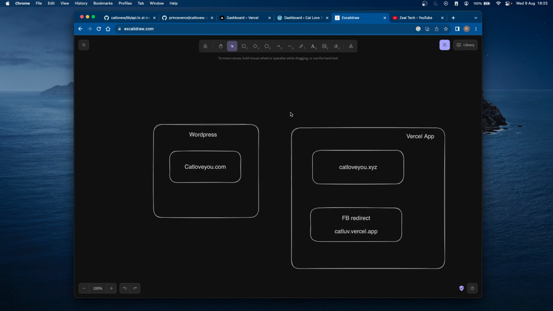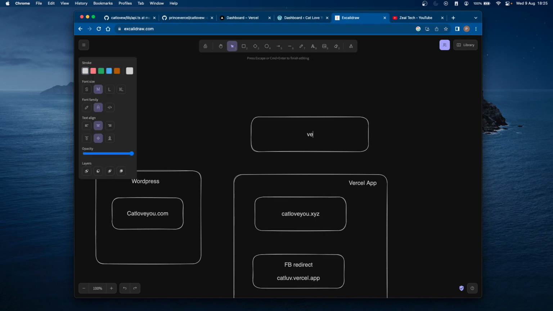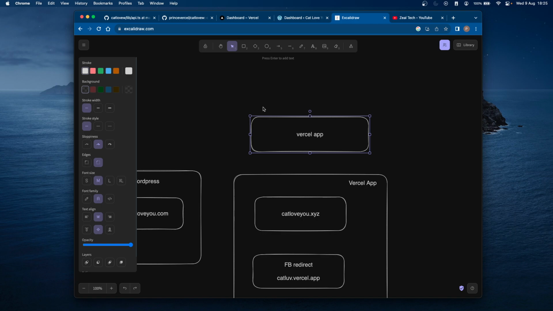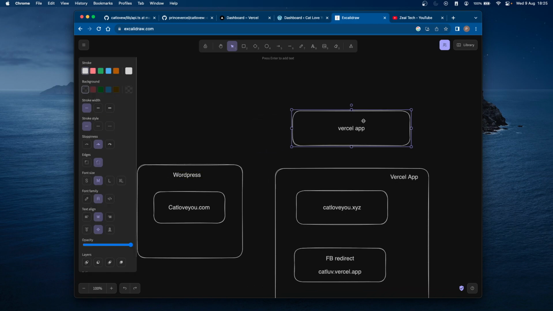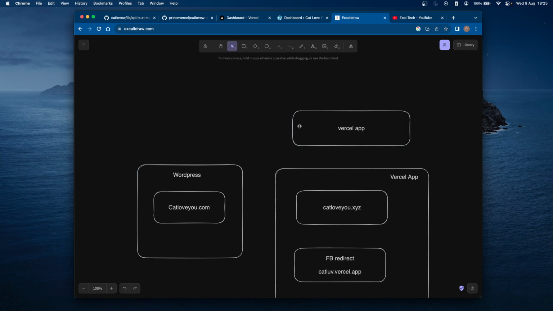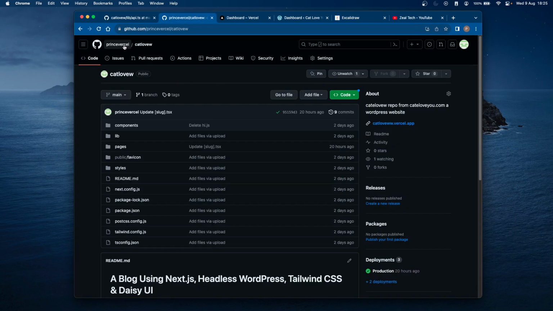And then we build a Vercel app. What this Vercel app will do is read the data directly from the WordPress and display it in the UI. So that's what we have done, and that is what these two applications are doing.